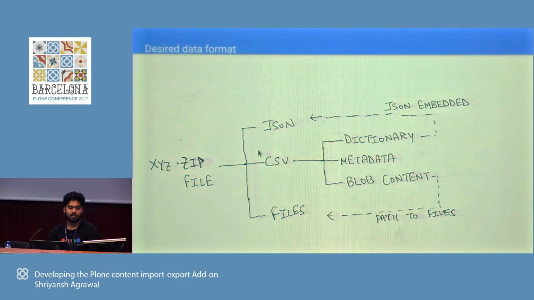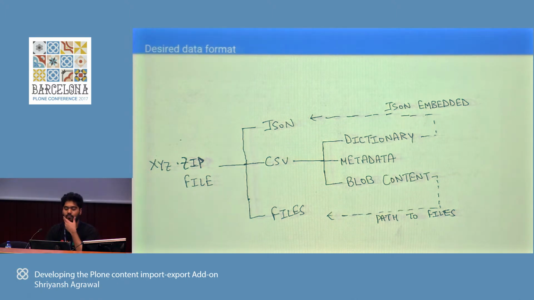So basically the crux of this add-on is that it exports a CSV which has all the metadata of a content, not the data. If there is an image or a video file, those files are exported in a simple directory structure that is more usable. The CSV just points to the path of that file in the zip, and the whole zip is exported with the possible logs that were flushed out during the process.